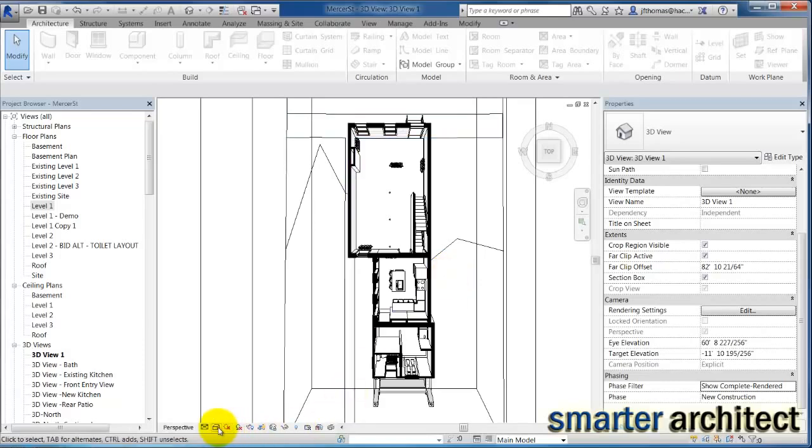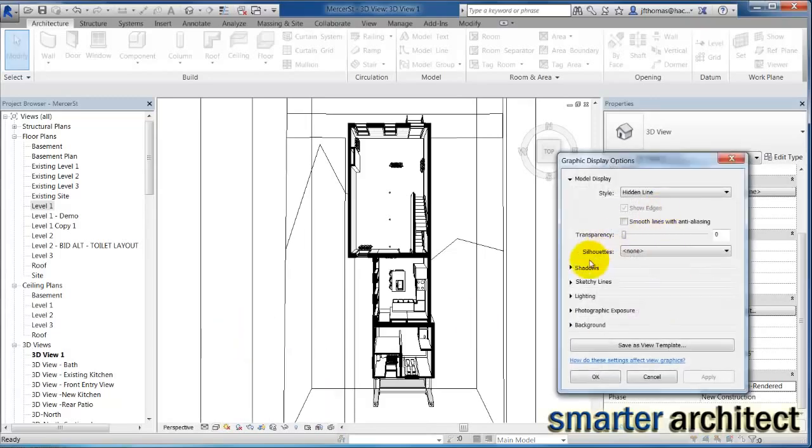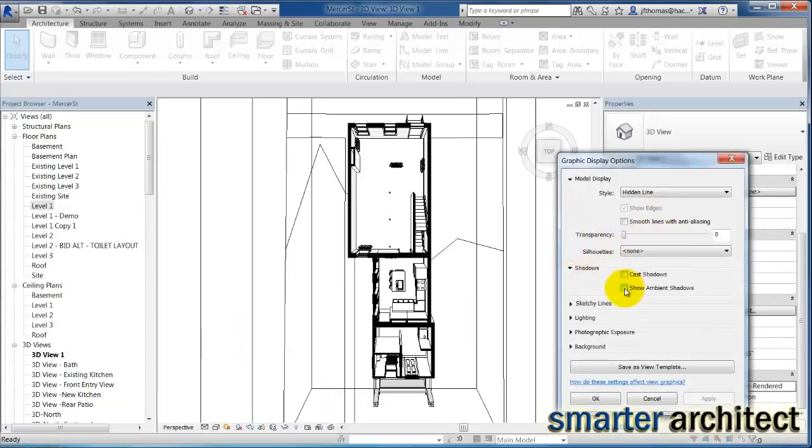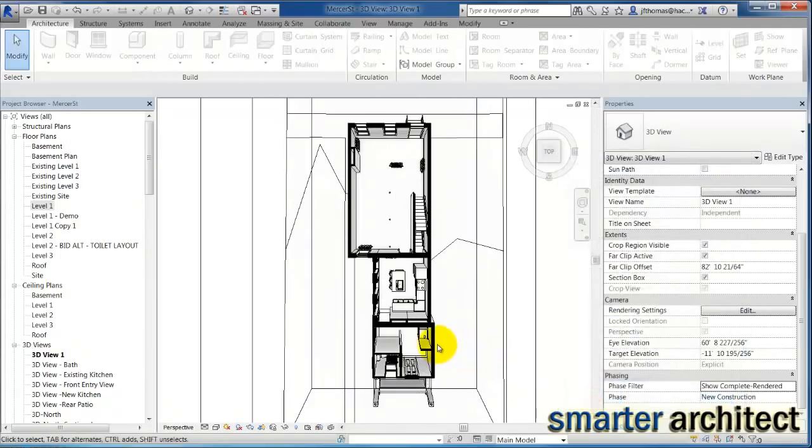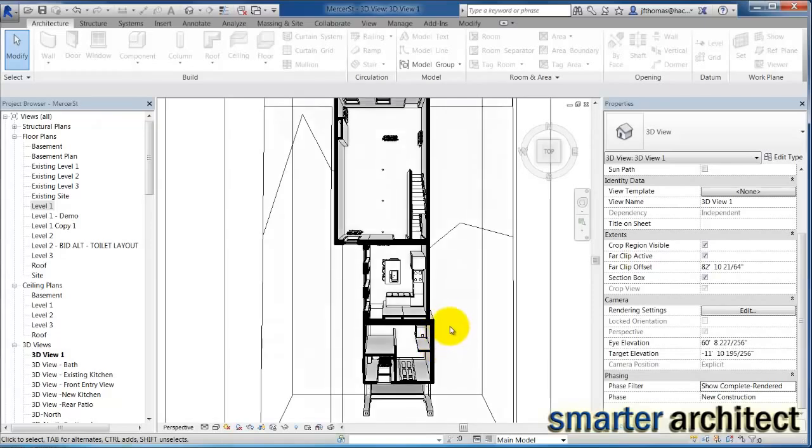The other thing I want to do is come over here to graphic display options. I'm going to come back to my shadows and check that ambient shadow, and you see how we're getting some shadow along the wall, which begins to soften that edge. If you like the shadows for the plan perspective, you can use them. I can take it or leave the shadows. I might leave those off. But once again, you know how to toggle it. You know how to change these items. And that's the point of this tutorial.